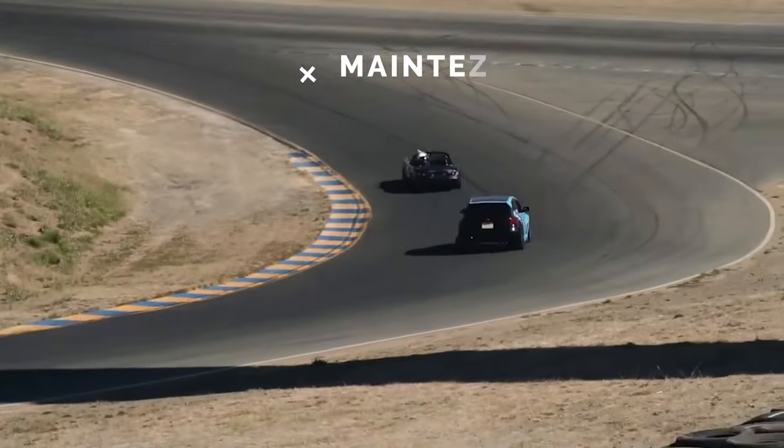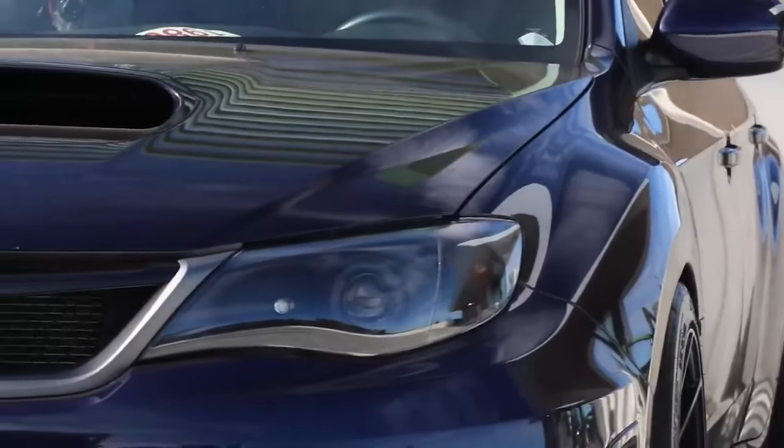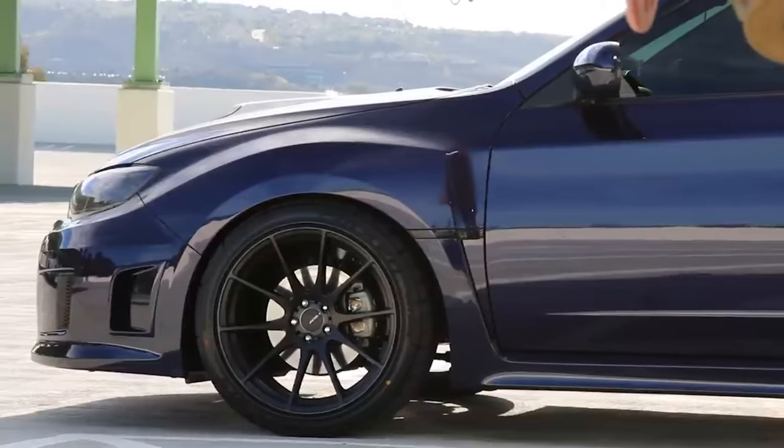How's it going guys? This is Alex here again with Kyle. Today we're going to be talking about maintenance for a car that needs no introduction — the Subaru Impreza WRX. Specifically today, the third gen WRX from 2008 to 2014, which you can either play it cool and get a sedan, or you can be the cool kid on the block with your hot hatch.